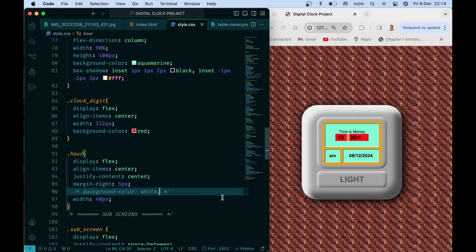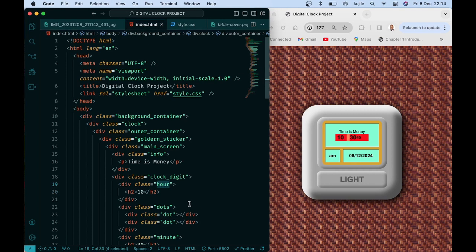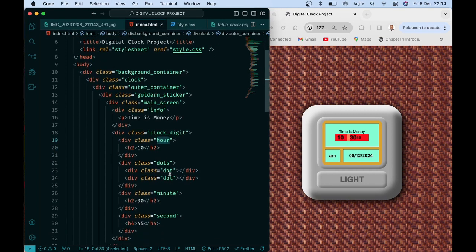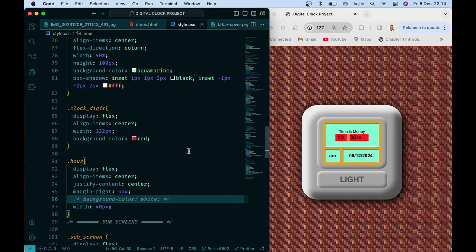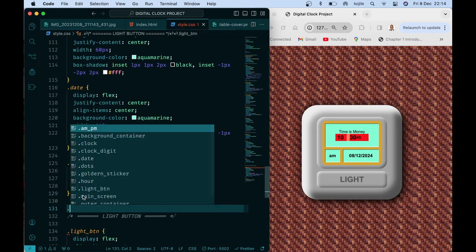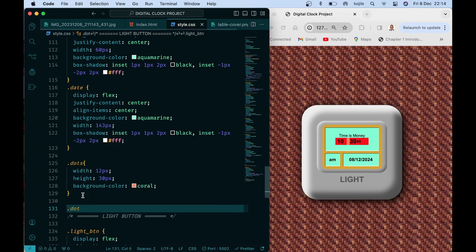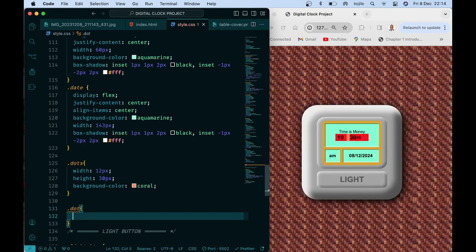Now let's move to the dots here, and where do we get these dots? From here we can select them and style them here. The parent is the dots, and the individual is just dot.